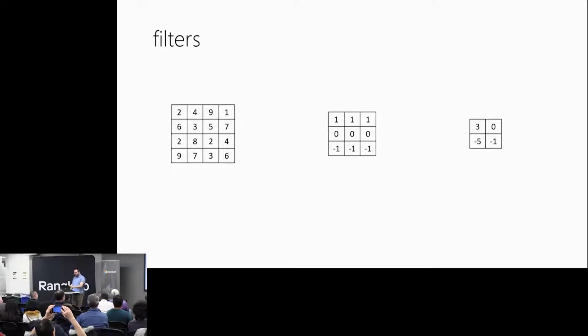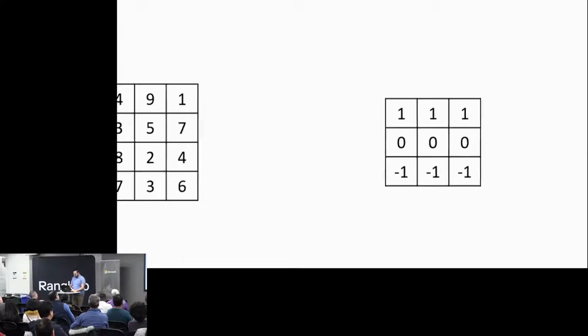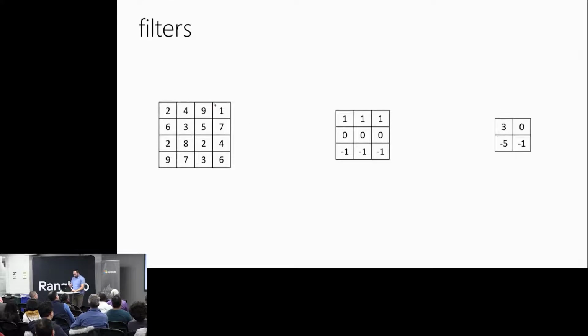A filter is actually a very interesting operation that you would think doesn't do anything. So for example, here is what this filter does. We're going to do this box right here. We're going to dot product it with this box, and then we're going to put the answer here. And then we're going to do it again here, and again here, and again here. I'm just explaining what this is doing, and I'm not telling you why. I'll show you why in a second. And so we get 4 numbers.